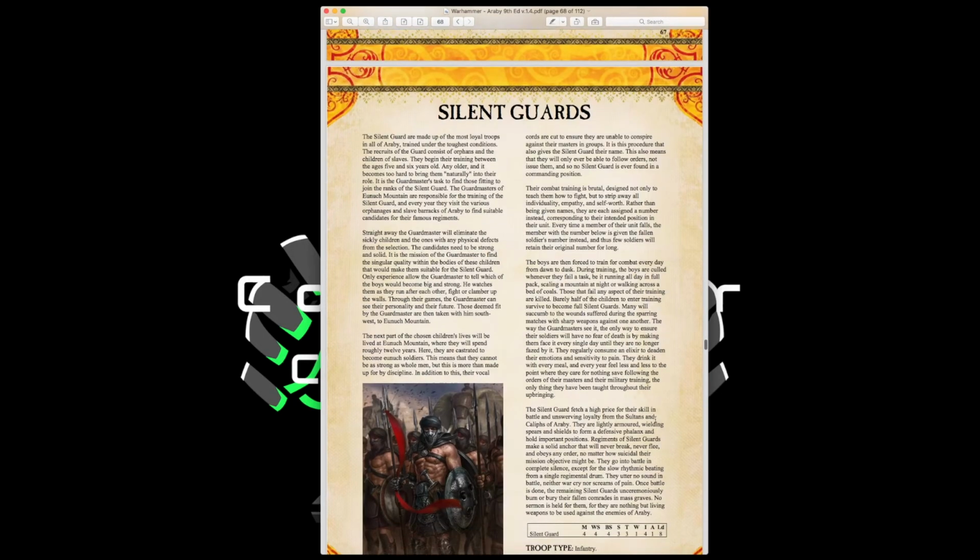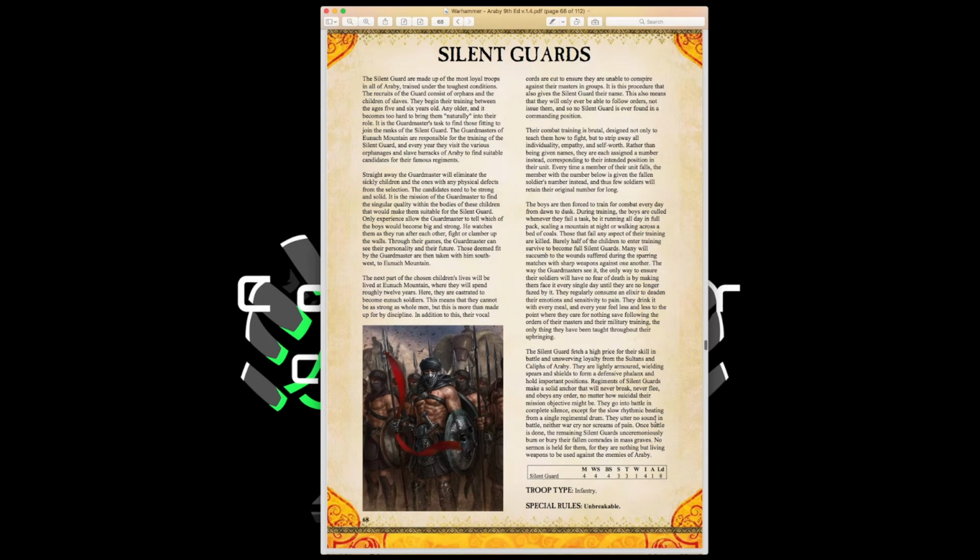Then we have the Silent Guards. The Silent Guards are interesting. Think of them as the Unsullied from Game of Thrones, is basically what these guys are. These are slave soldiers who have their tongues removed, who've also been castrated, unfortunately. At the same time, they're also more like robots than human beings at this point.